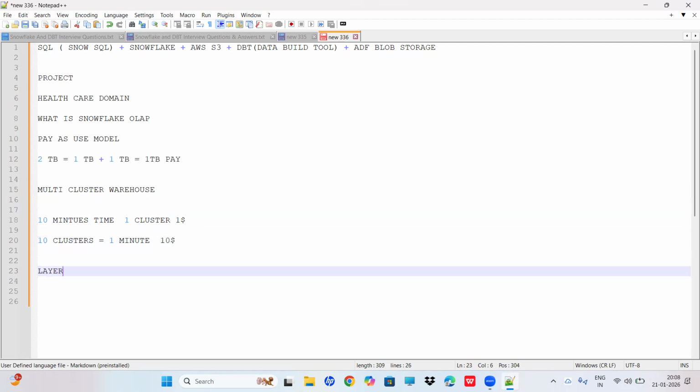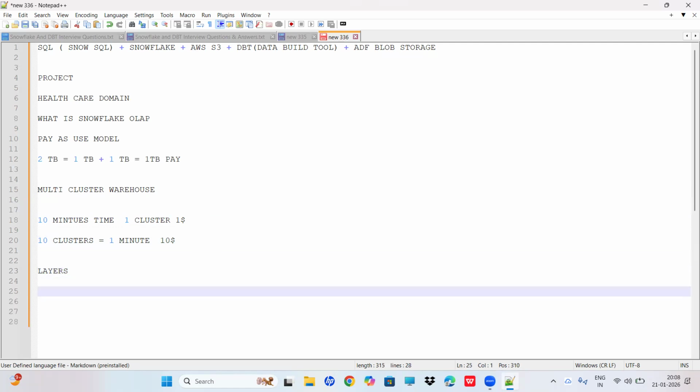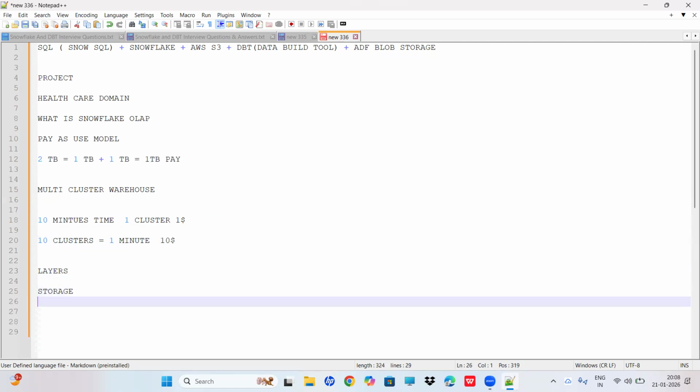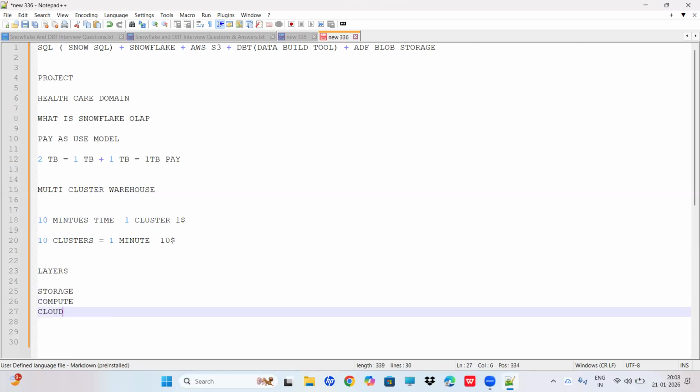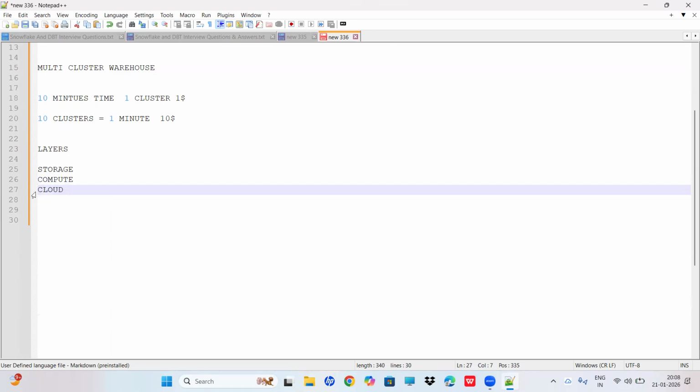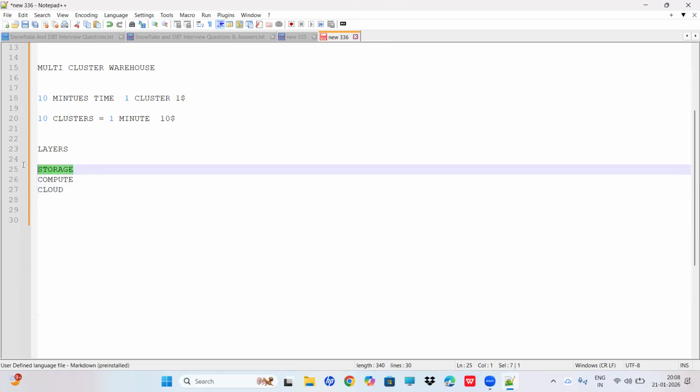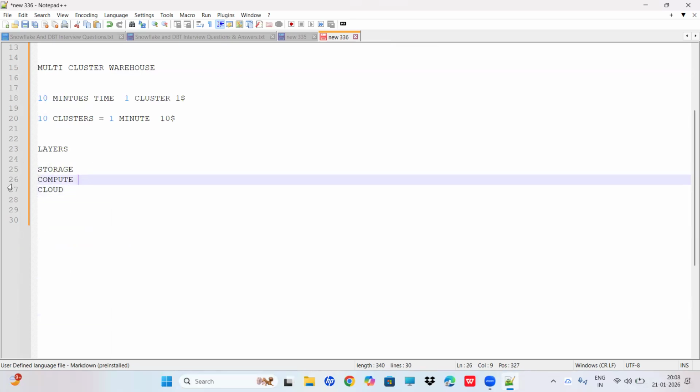Now its architecture. We have three layers in Snowflake: a storage layer, a compute layer, and a cloud services layer. Why is this an advantage? Suppose I have 2 TB of data in the database storage layer, and I run one query. The query runs in the compute layer, so it isn't affected by the storage layer.